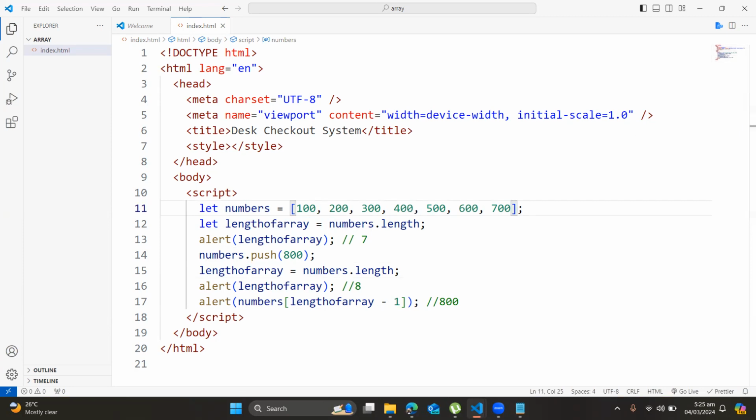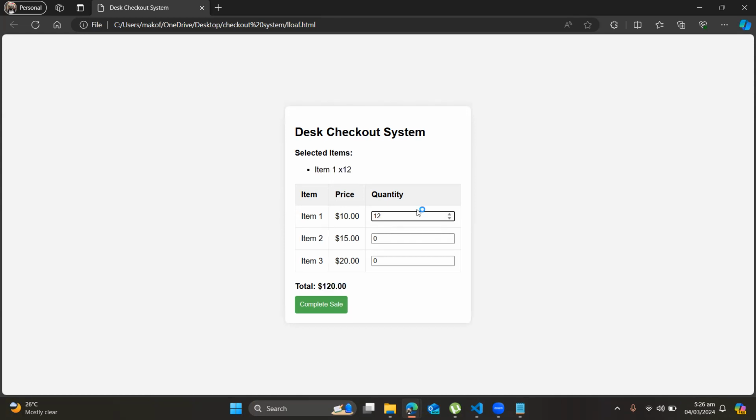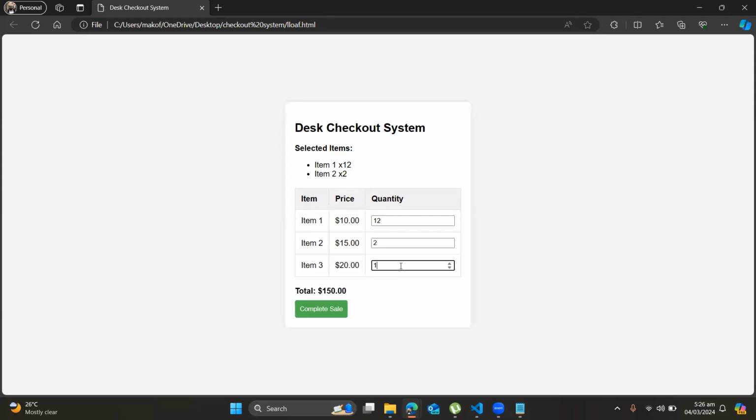With that in mind, we are going to design this checkout desk for a particular shop, for them to be able to sell items they have inside the shop. A very simple interface for that, whereby if a person comes and they are buying items, you can specify the items they want to buy. So over here, I'm buying 2 of that, 3 of that, and 1 of that.